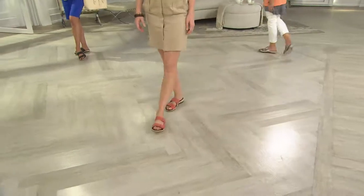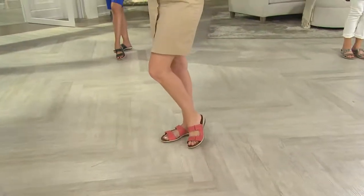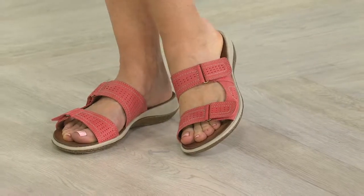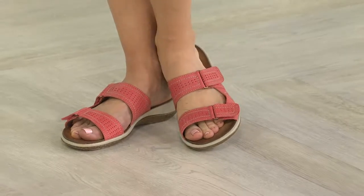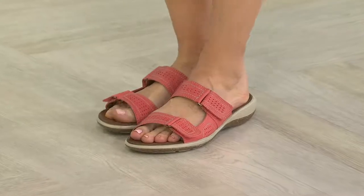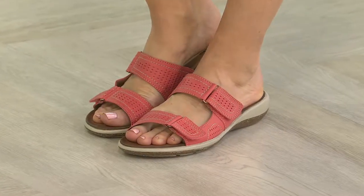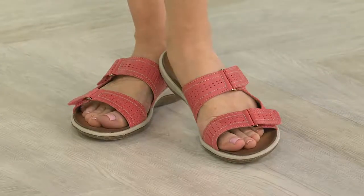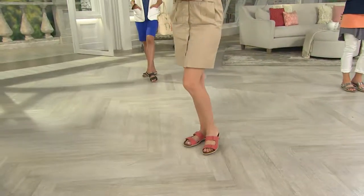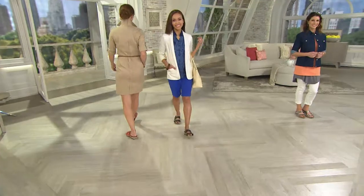$42.64. This is going to be your go-to shoe, your on-the-go sandal. Think of all the things you've got lined up this summer — the vacation, running around shopping, walking the dog, going out to barbecues and picnics. This is going to go with every outfit you need for those things. Graduations, weddings — you're going to be the last one coming off the dance floor because your feet don't hurt.